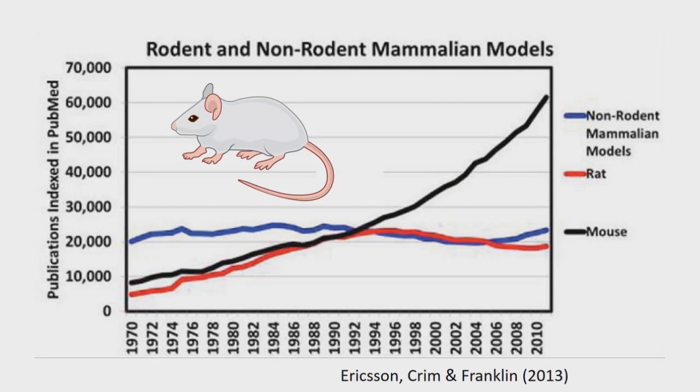We have to acknowledge first that mouse is king. Data from PubMed — the main repository for peer-reviewed biomedical science — shows the number of studies involving mice just taking off, and this trend has maintained course over the last five years. It really started at the beginning of the century, when scientists began to inbreed mice for more carefully controlled genetic studies. Forty years ago, the first transgenic mouse was created by Rooney Janish. Mouse is king — but I want to make you believe mouse is not the only game in town.